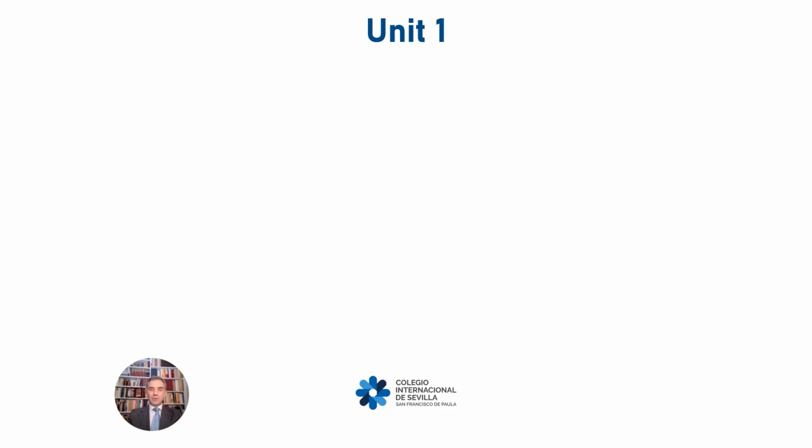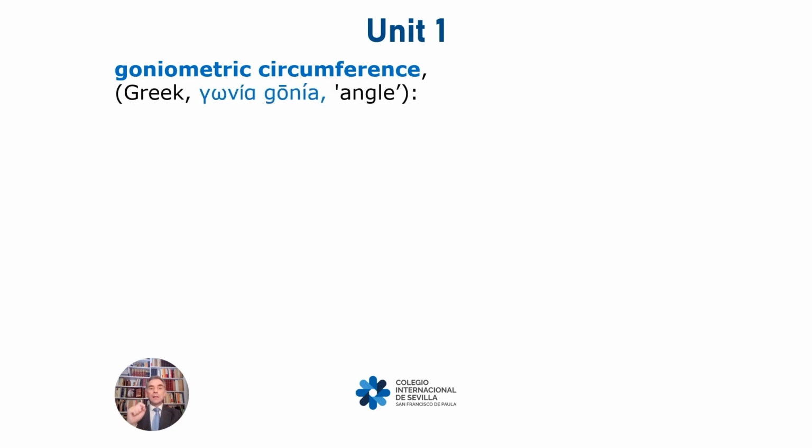Let us now, to end this lesson, analyze the values of the main trigonometric functions of some very characteristic angles. To do that, we use a very special circumference, which we call the goniometric circumference. That's a very nice name. It comes from the Greek, as so many times, because in Greek, gonia means angle. So the goniometric circumference is a circumference that we use to measure things with angles.